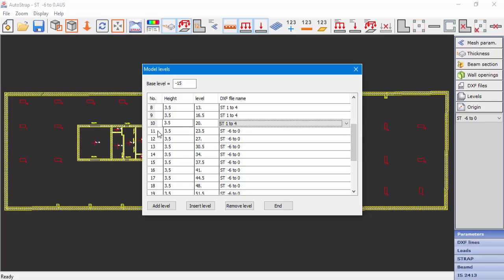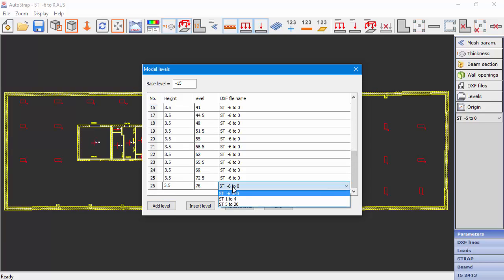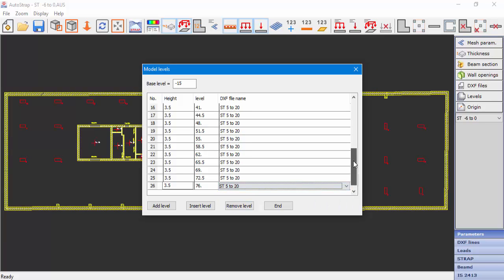And for the rest of the levels, we'll assign ST5 to 20. We can also adjust a specific level height. Let's change level number 7 height to 6 meters.